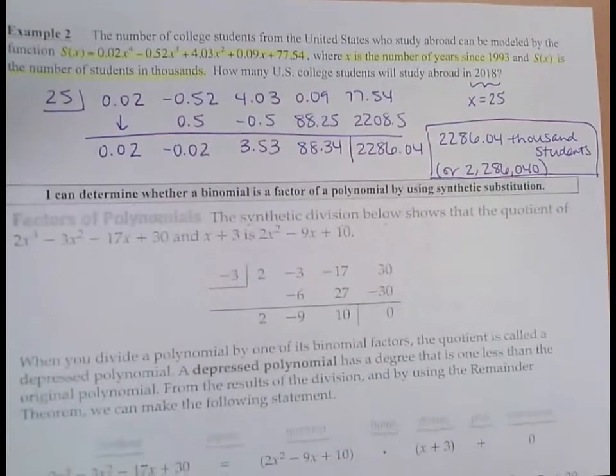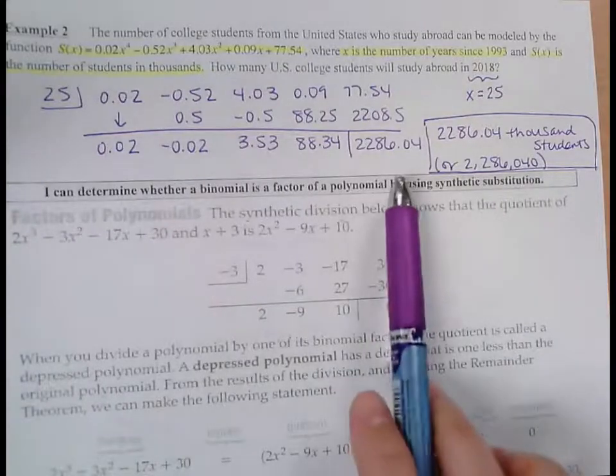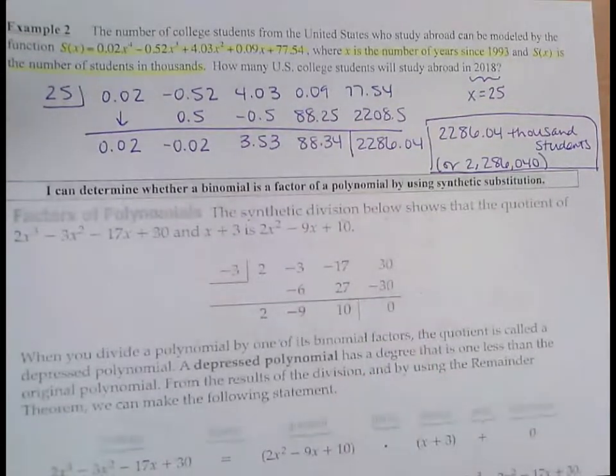Double check what you have. I know some of you were still working as I was walking around. And then one other thing, rather than saying it to each group individually, I just thought I'd say it to the class. Some of you did this already. So your remainder would be the answer. It's looking for that function value evaluated at 25.